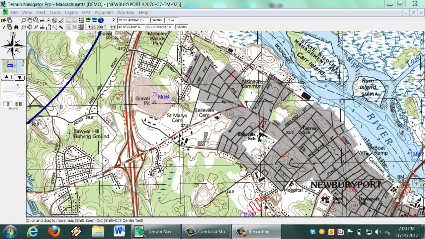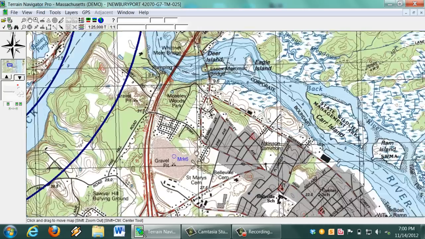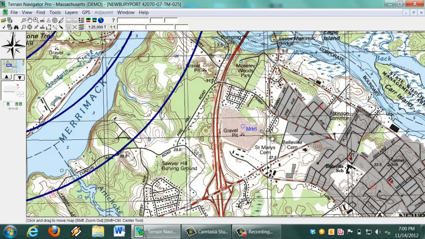Okay, as you saw in the PowerPoint, there are many different tools that do many different things within the program. Fortunately, really only a few of them you're going to have to worry about on a regular basis. So, one you're going to want to have selected most of the time is this drag tool, and it is just that. You left click on the map, hold your mouse down, and you can drag the map around to wherever you like. Another important button on here is the marker tool.